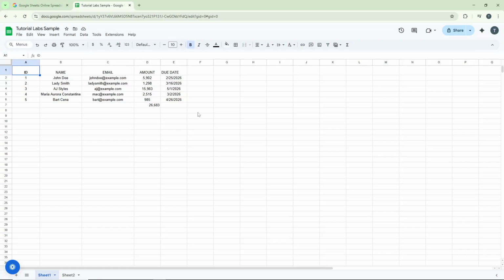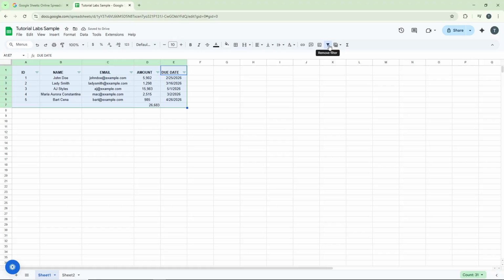Now that your spreadsheet is open, it's time to set up the filter. Click on any column where you want to apply filtering. You'll notice that once you've selected a column, several options appear in the toolbar at the top of your screen. Look for the filter icon, which typically looks like a funnel shape, and click on it to create a filter for your data. This action enables the filtering functionality across your entire spreadsheet.